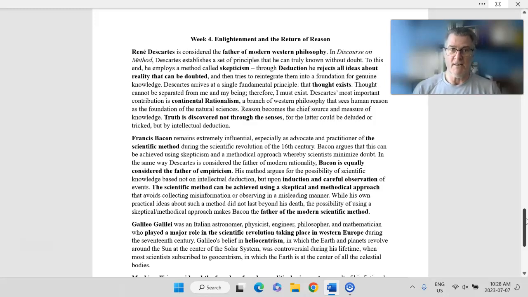And he says truth can only be discovered using reason because our senses can fool us. If you look, let's say on a hot day, at an asphalt driveway or far away on a highway, it looks like there's water there when it isn't. Right? There isn't water there at all. So our senses can trick us. And Descartes says because of that, we can only use intellectual deduction, strip away everything that can be doubted, even if it means we strip it all the way back to simply that thought exists. That's where we start. So that's a fundamental break.